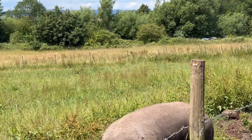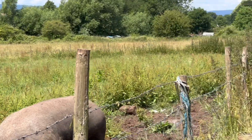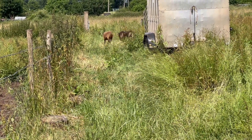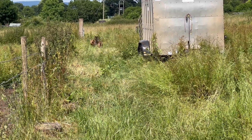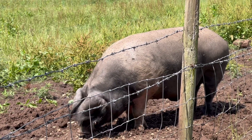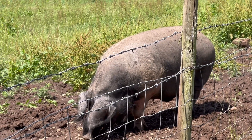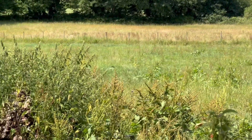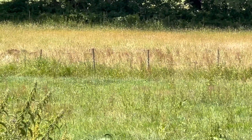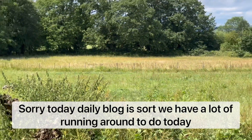They've all gone back over into the fields, which is down there — you can see them slightly moving around. There they all go, they've all had some feed, and there's Bono enjoying his feed today. A bit cooler today, he's not covered in mud so much, so he's happy. The sheep are happy — they're already over there — and they are now literally becoming lawnmowers, but they are quite happy.